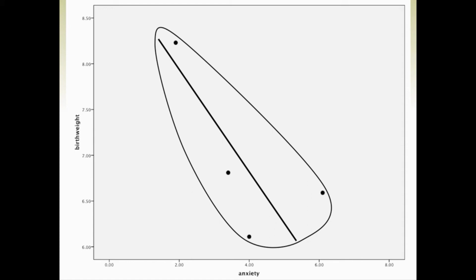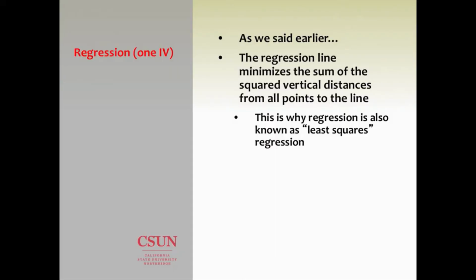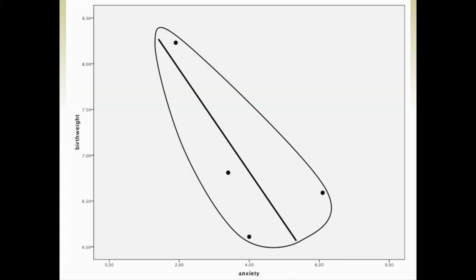Well, the theory here is we want the line of best fit through the points. So technically this is a line that minimizes, okay, so this is a mouthful, let's walk through this here. Minimizes the sum of squared vertical distances from all points to the line. So what does that mean? Well, let's go back to the graph. Suppose you draw vertical lines from the points to the line here. You take that point in the top left, and you draw a pretty short vertical line. Not a line directly to the regression line, but one that's vertical that goes down to the line.